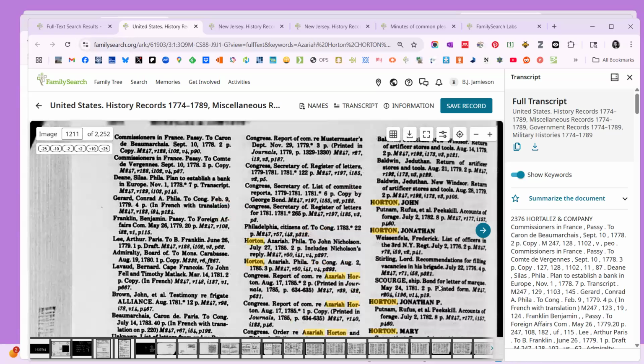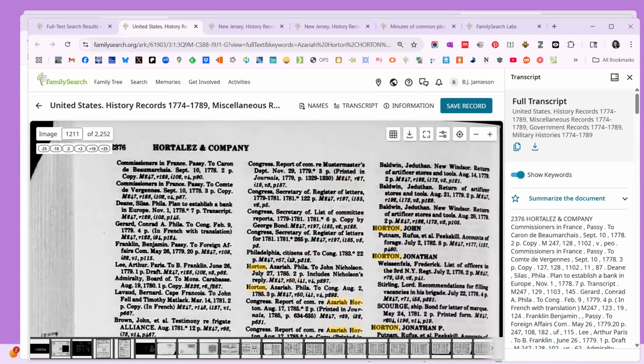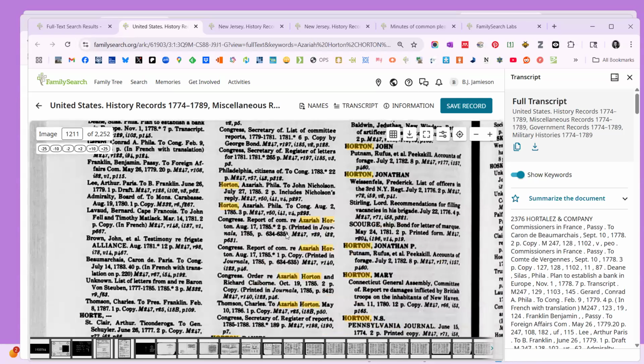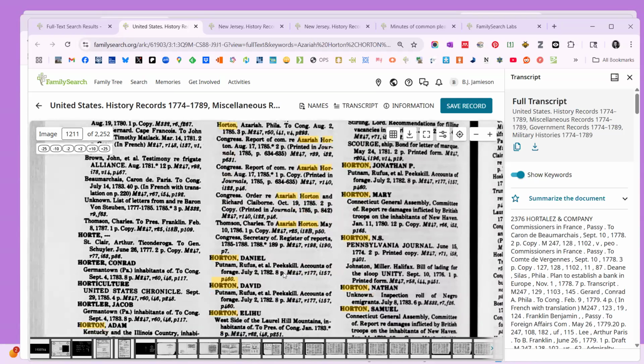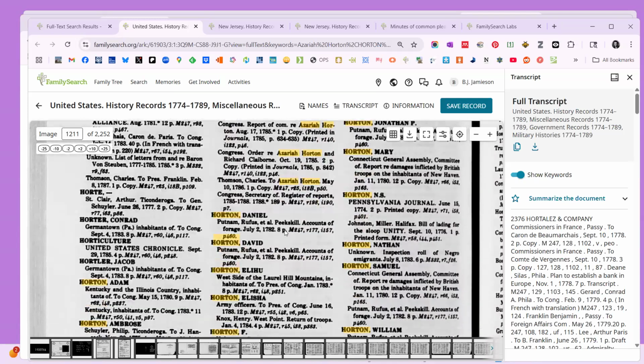And again, this is handy because not every genealogy library has this. For example, this book, the state library here in Maine doesn't have. And I could, yes, I could sit and go through the catalog at FamilySearch, but this helps me narrow down things pretty quickly. So that's helpful.